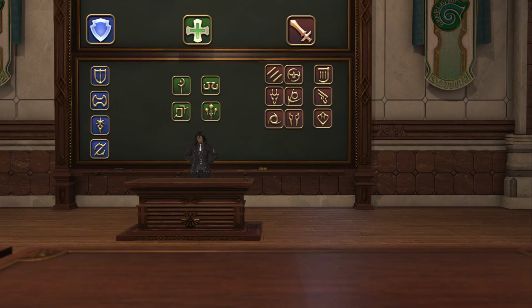Okay, so we talked about the melee DPS. We talked about the ranged physical DPS. And now we'll talk about the ranged magical DPS. Or we can call them casters.